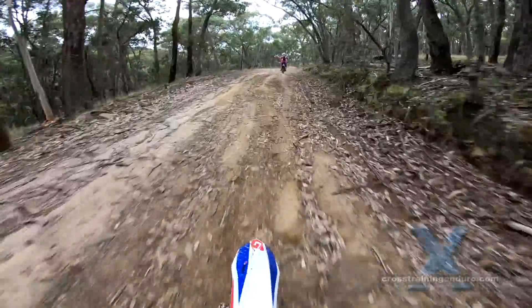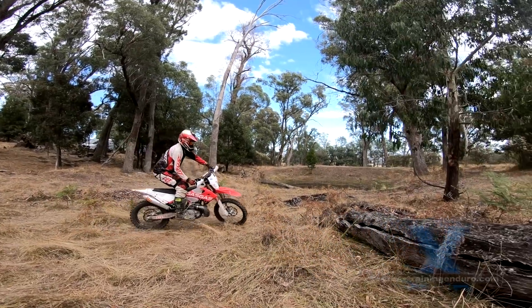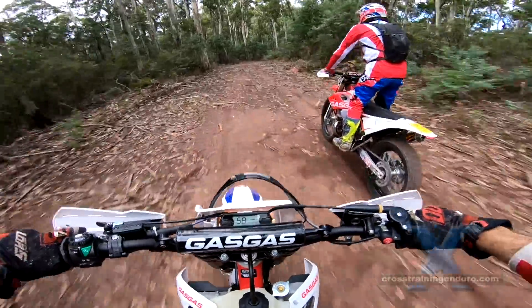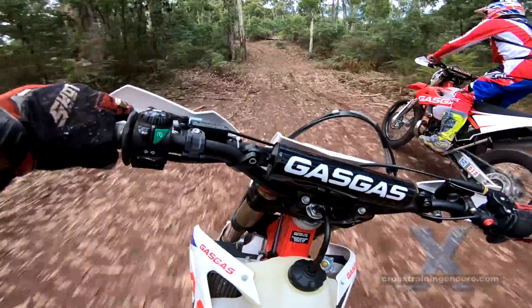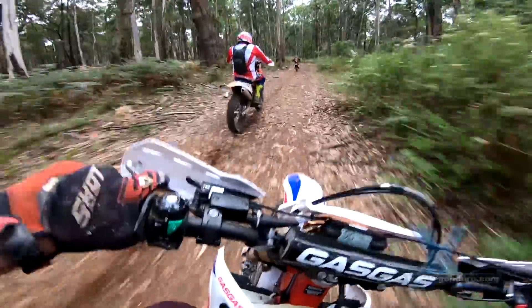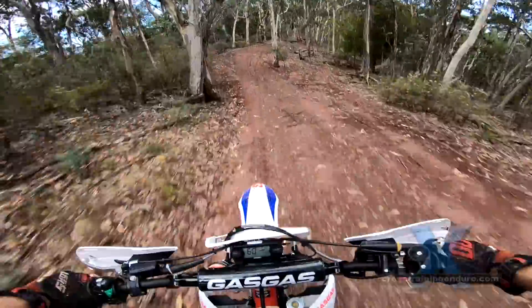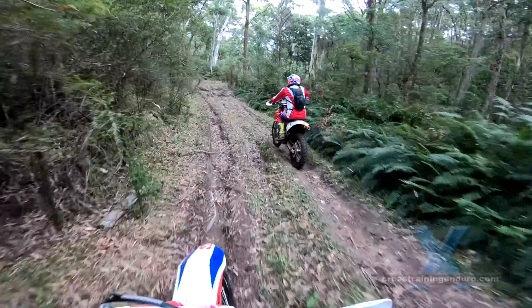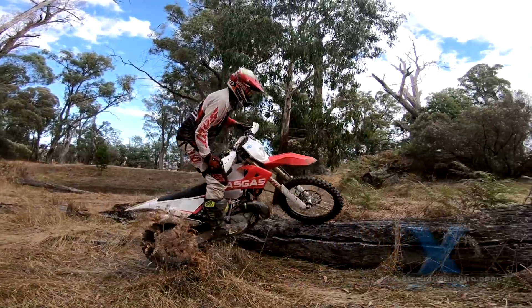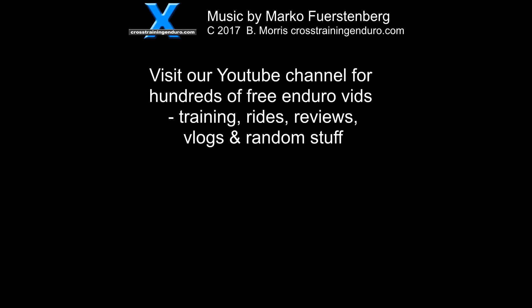Having said that, all these European two-stroke models are brilliant nowadays. Top riders are winning top enduros on Shercos, Betas, KTMs and Gas Gas two-strokes. There are slight differences between the brands, but I doubt you could go wrong with any of them. It's great to see Gas Gas offering another high-quality alternative that is priced substantially below KTM, Sherco and Husqvarna. A big thanks to Mansfield Marine and Motorcycles for letting me abuse their Gas Gas models, and remember to watch Euro Enduros' video about common mods and known issues with the Gas Gas models.